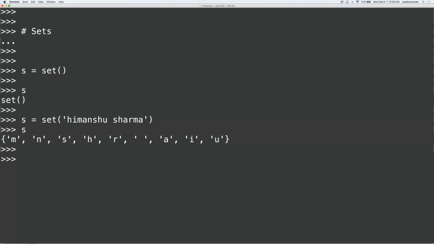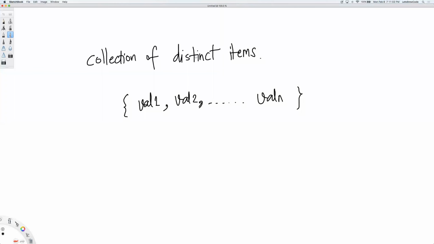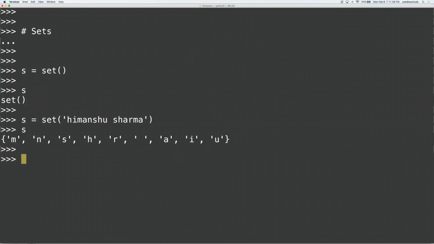So when you cast something to a set, remember the set is a collection of distinct items. If that item is already present in the set, then there is nothing further to do, so you only keep one copy of each item. So this is basically all the distinct elements in a string right now. So that is one way of creating a set.